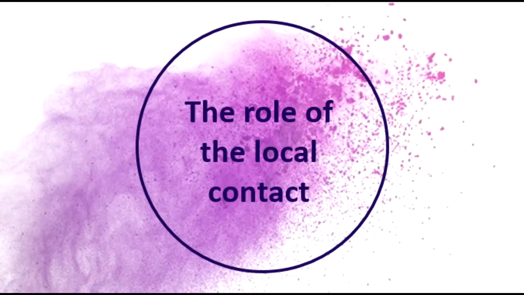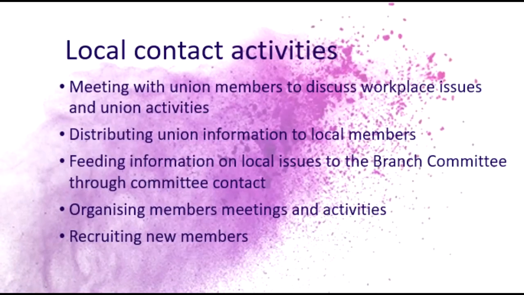So, first of all, what is the role of the local contact? Essentially, local contacts are rank and file members of the union engaged in activism in their local school, their department or their team. And because of this, the local contact historically covers a range of different activities or levels of engagement with union work. But these are just a few examples of some of the main roles and responsibilities that local contacts might find themselves taking on, or might already be doing.